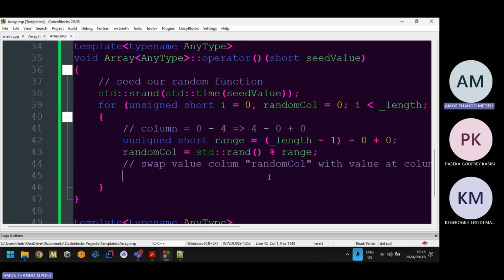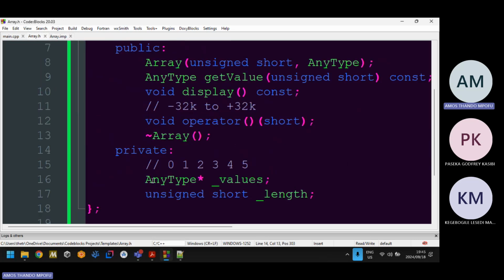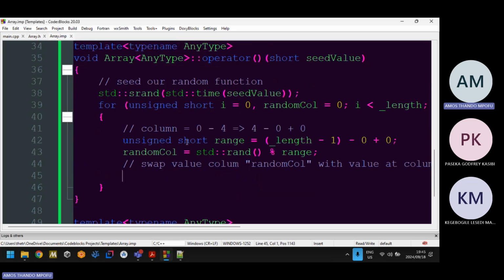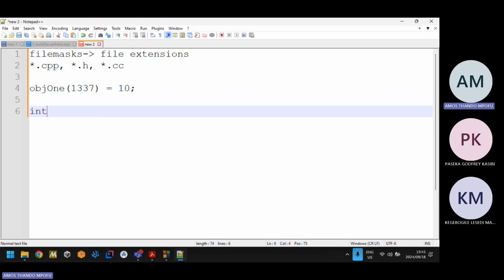So I need to swap them, but in order to swap them, I need to create a temporary variable. The array's values are of any type, which means that at every index I get any type. Remember the formula, it was this: int.